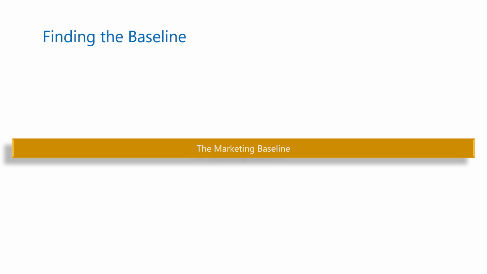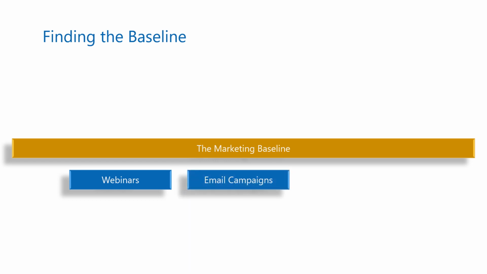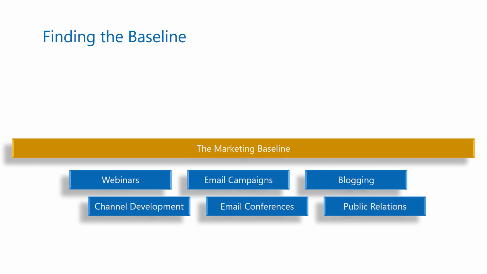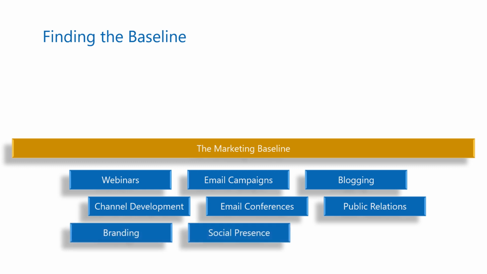And I talked about that marketing baseline. If you think about what's underneath that baseline, this is what your competitors are doing, and I'm sure you're doing most or all of these things as well. You're conducting webinars, you have your email campaigns, your blog posts, your channel development and partners. You're doing conferences, public relations, your branding and style guides, your social presence, all those different things. But what are the above-the-line activities? So the marketing baseline, everything below the line, is what everyone else is doing.